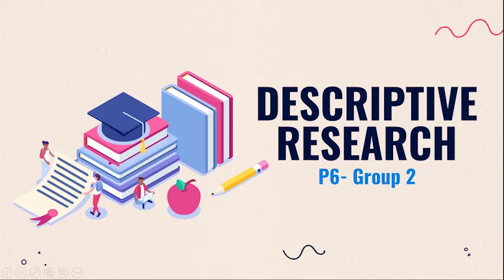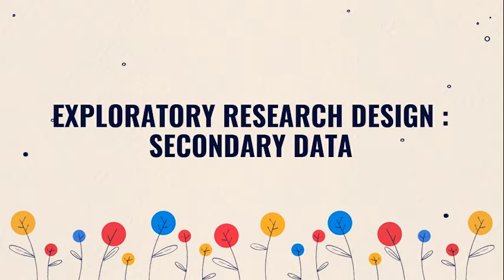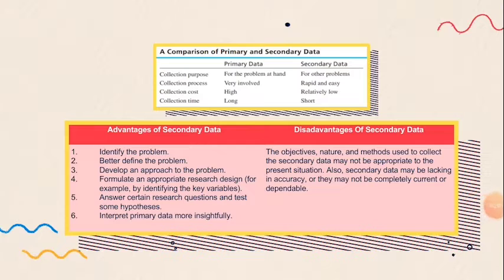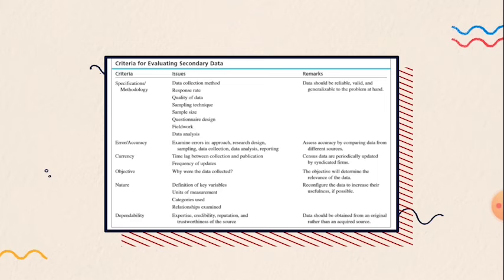I'm from second group. I would like to present you about descriptive research. Primary data came from a researcher for the purpose of addressing specific problem. This primary data is first-hand data or from direct source. Secondary data is data that comes from the second hand, or not from the source beginning an information. There are advantages and disadvantages of secondary data.